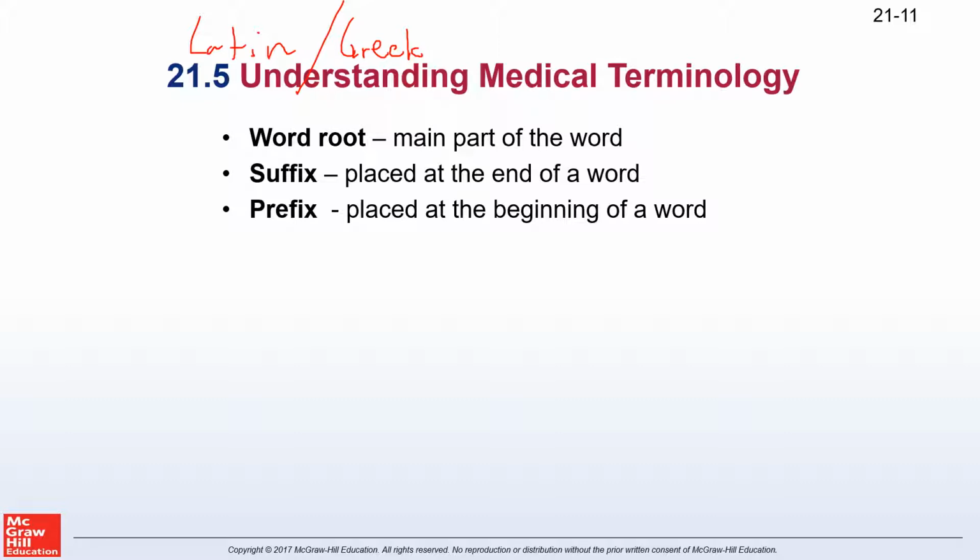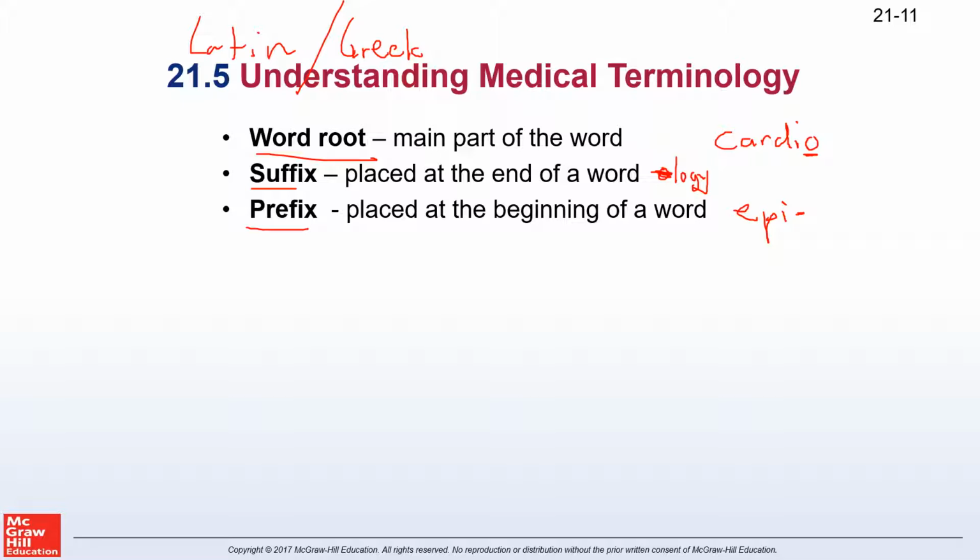So you have a word root. So for example, cardi is the word root for heart. And a lot of times to make it easier to pronounce, we might add an O at the end. Right? So that O there is just for connecting. Suffixes come at the end. So example, ology. Sorry, just ology is the study of. Prefixes come at the beginning. So let's say we use that epi, right?